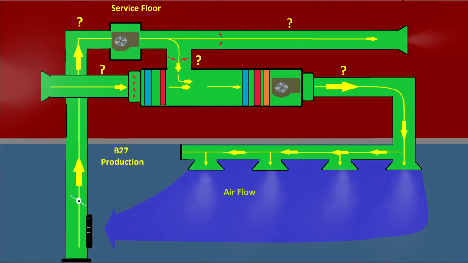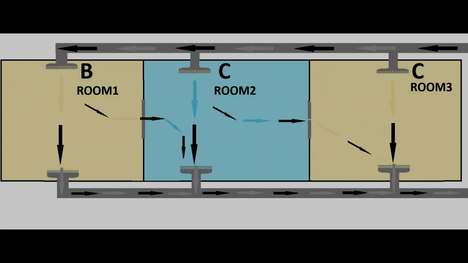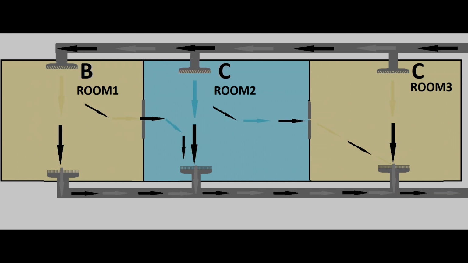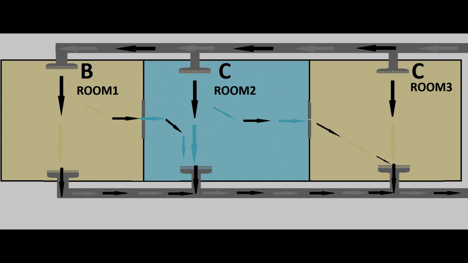The air handling unit is meant to control the temperature, the humidity, the pressure cascade, and the air change rates. So this is the air handling unit. As you'll see, it takes air out from the production and recirculates it through a set of heat exchangers and then brings it back. Let's see now how the air circulates. What you'll see here is the air passing from one room to another and from the AHU into the rooms. In the following video, I want to show you how we can achieve this and some mistakes related to calibration.